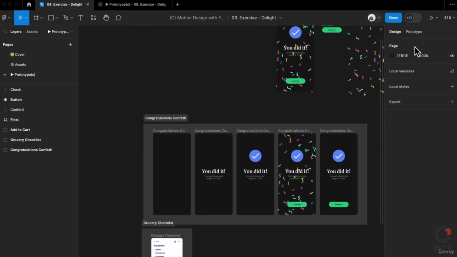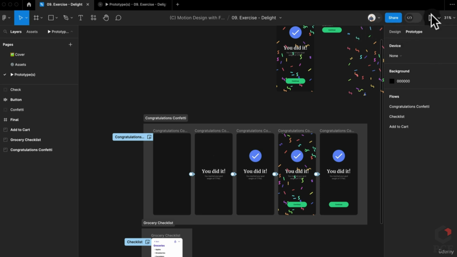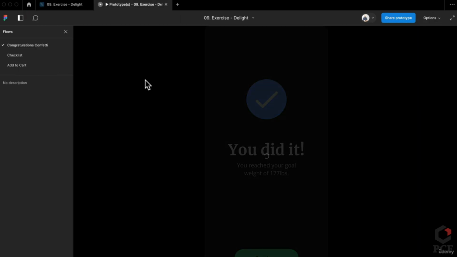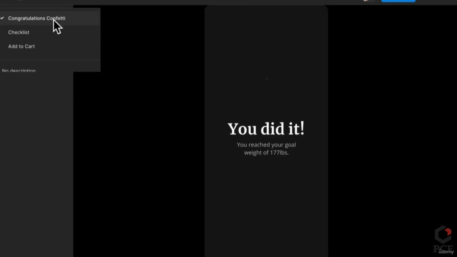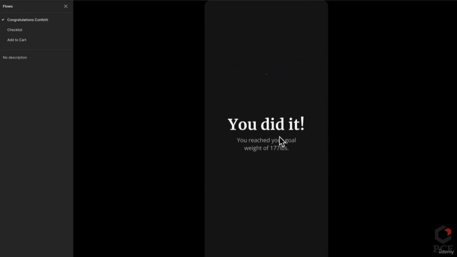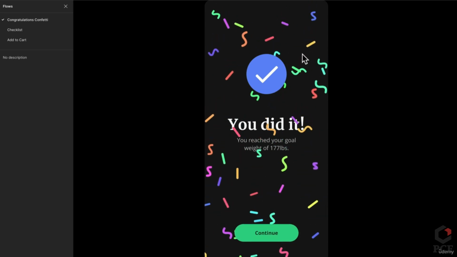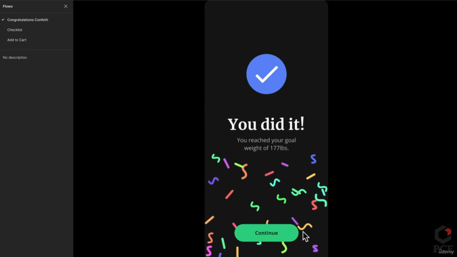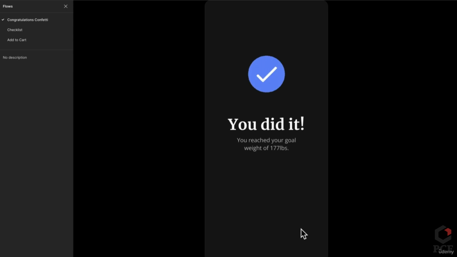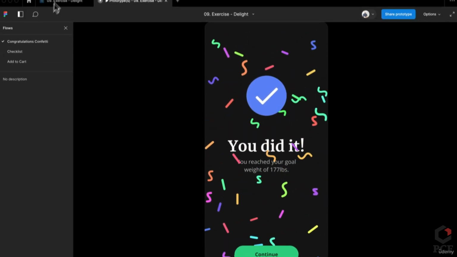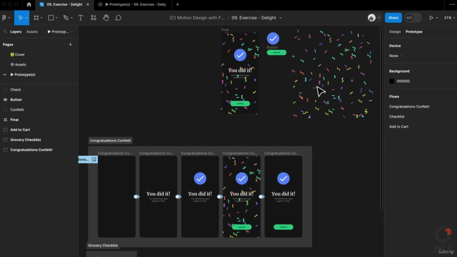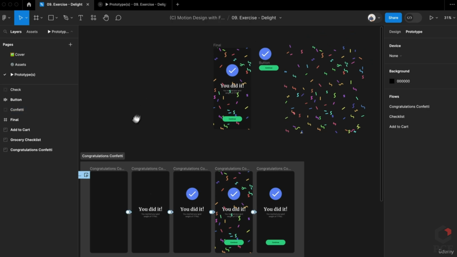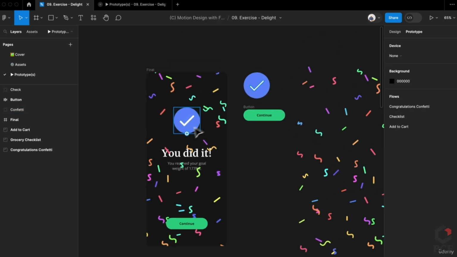And I want you to watch what we're going to create right now. We're going to press play, come to this little prototype over here. Congratulations, confetti. So it's going to start with "you did it," exploding confetti and dropping to the ground. I think that looks great. So we have lots of different moments and elements that are moving around. You're going to need to use the confetti generator to create your own confetti. But first, let's get to creating this page.